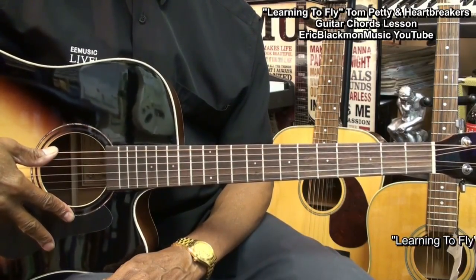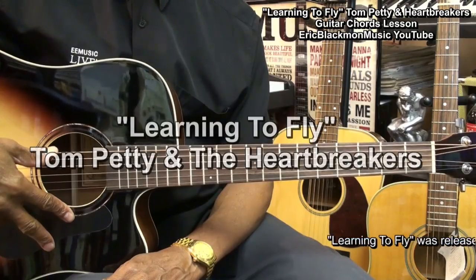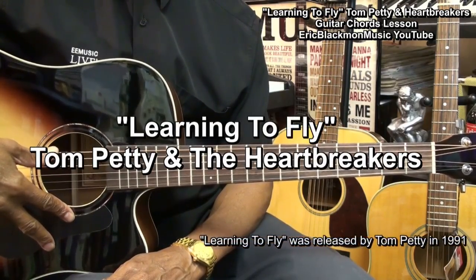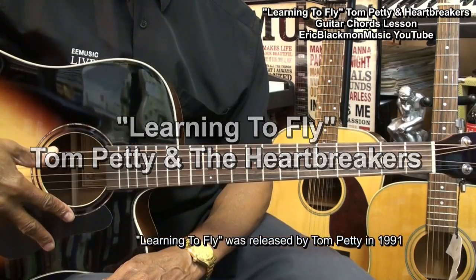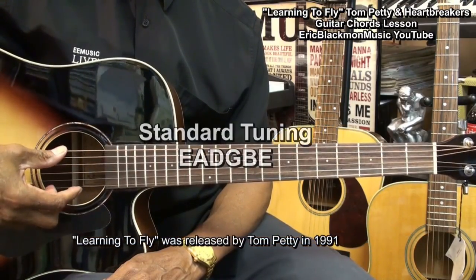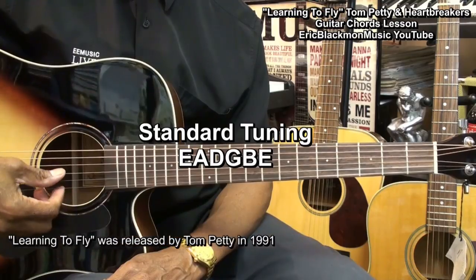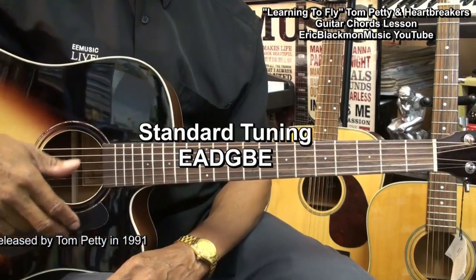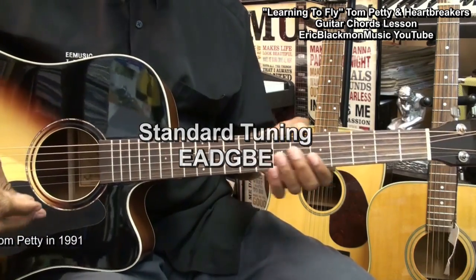Today we're going to quickly fly through Learning to Fly by Tom Petty and the Heartbreakers on acoustic guitar. The guitar is tuned standard E, A, D, G, B, E. And we'll need to learn four chords.